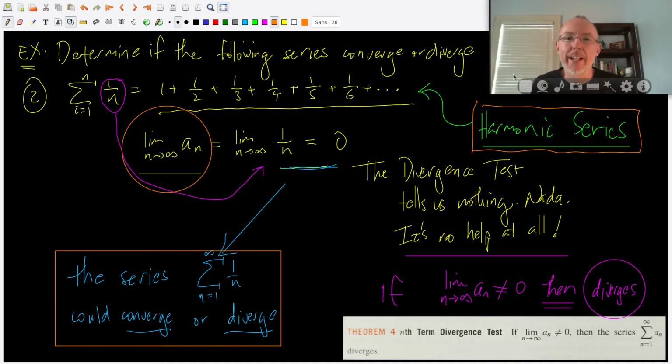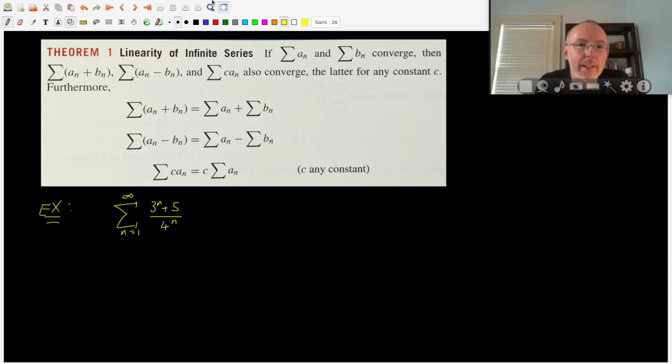But let's finish today by looking at just the linearity theorem that relates to these limits. Okay, so finally the linearity theorem, it just tells us some things we can do with series. Series are just a bunch of things added together, right? So if you look at this first one, all I'm saying is if I'm adding things together, I'm going to just write this out.